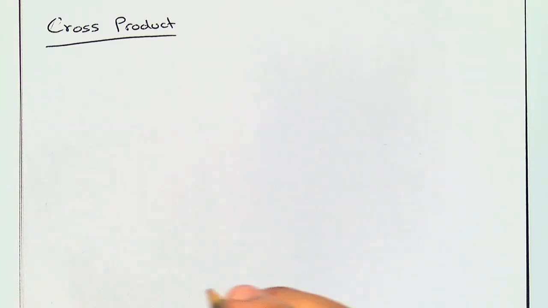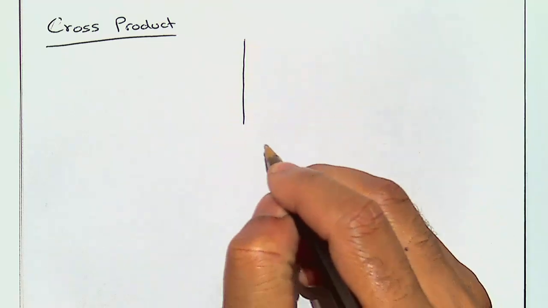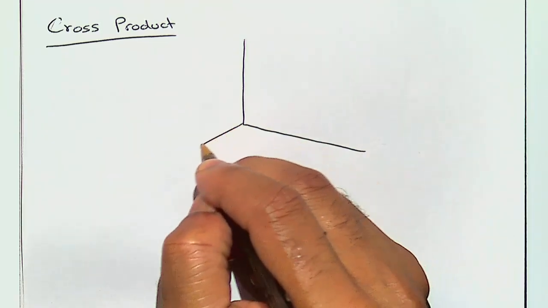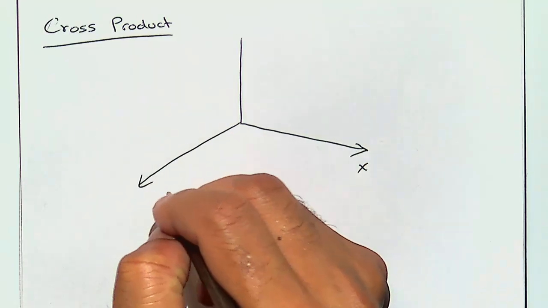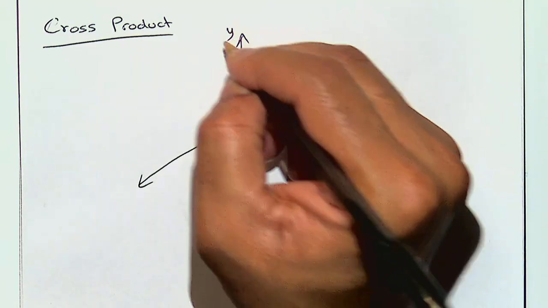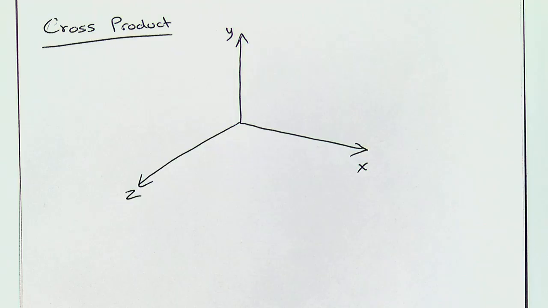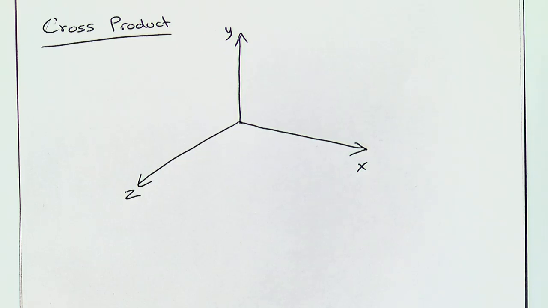So let's do that. Let's have our Cartesian coordinate system, right? Remember, a vector lives inside of some sort of coordinate system, right? Otherwise, you won't be able to refer to where they point, right? So you want to think of the Cartesian coordinate system as a room, and then the vector lives in the room, right? So you put the vector in the room, and you say, okay, it points in this direction in the room. So let's take 2 vectors, okay?